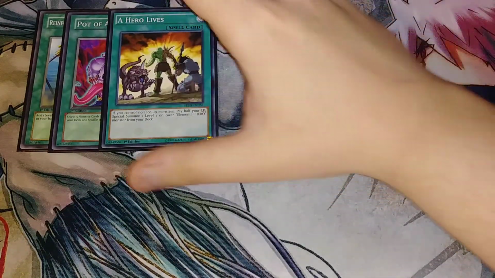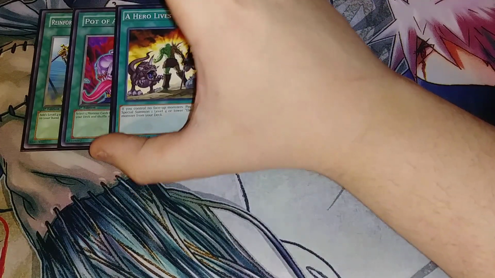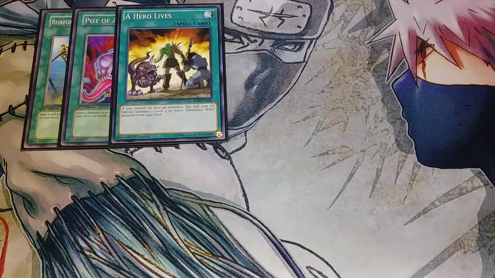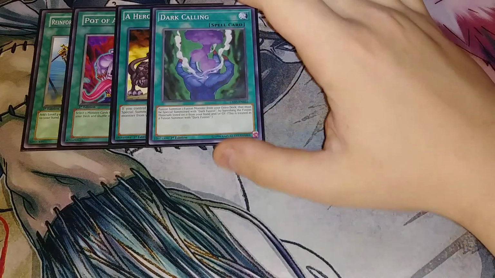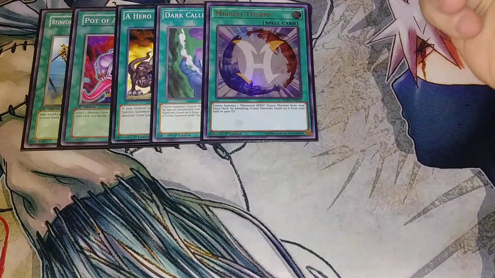A Hero Lives is super good in here because it lets you special summon out something like Shadow Mist, or a copy of Elemental Hero Stratos instantly to the field if you don't already have Stratos, to be able to search Ferris and then go off from there. 1 copy of Dark Calling for our Adusted Gold to go into Malicious Bane. 1 copy of Miracle Fusion because now we can search it with Sunriser, which is awesome.